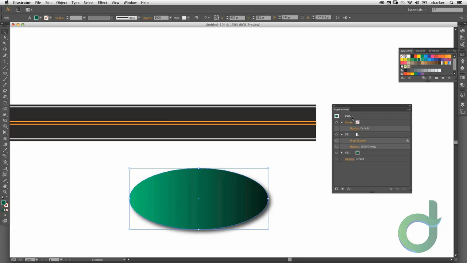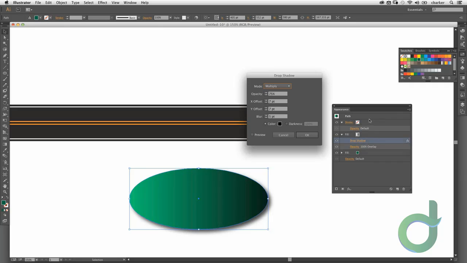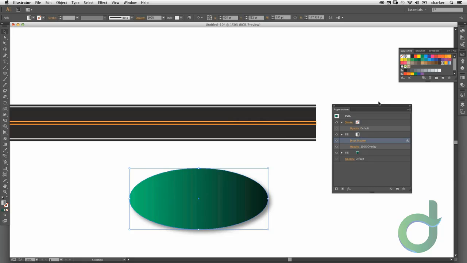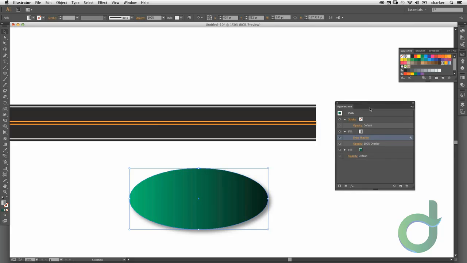But if I do that and I'm thinking later, oh, I didn't want to do that, I want to change or modify that shadow somewhat, well, I don't have to undo and go back and redo it. Just go back into that drop shadow setting and open it up. It will bring you where you left off, showing you the previous settings. So if I wanted to make the opacity a little bit less, preview that. There it is. Looks pretty good. Click OK, and we're good to go. So a lot of really cool things you can do here with the appearance panel.